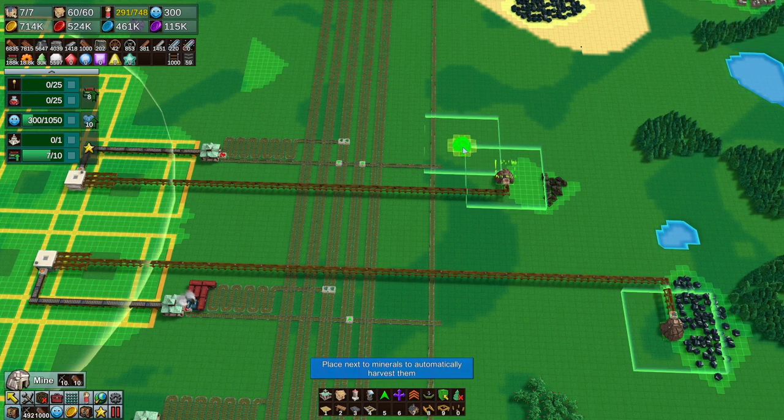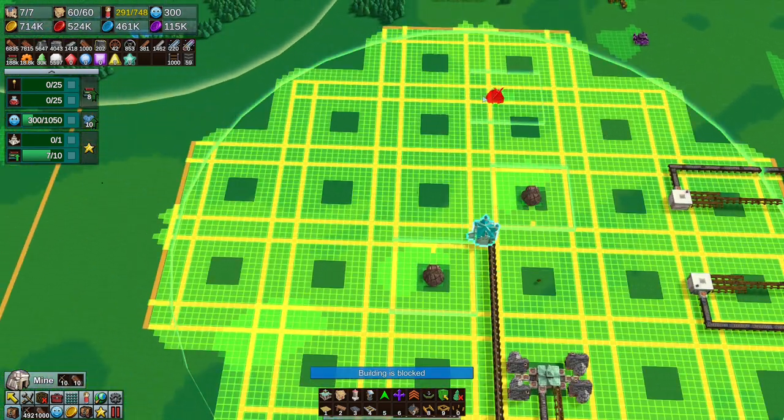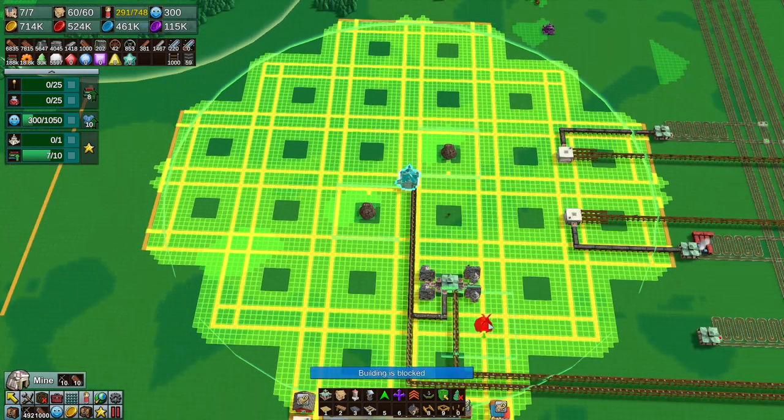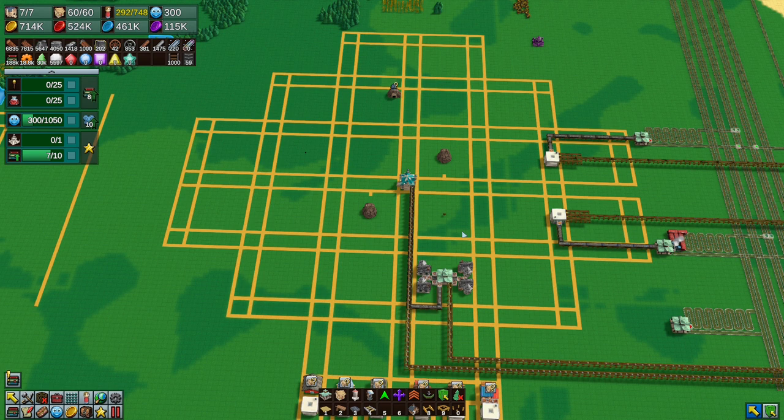If I copy this, what do we need to make? So we need 10 pickaxes to make a mine. And we're going to need this many mines here. But we don't need to go underground to mine the stuff out, because we can't prospect underground. We can't put things underground. We can only put things on the surface. So we don't have to worry about that.